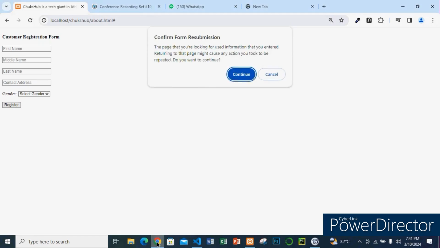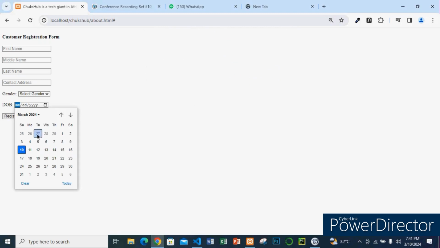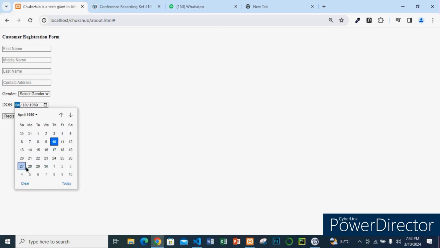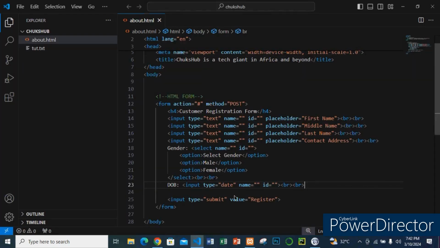If I refresh again, I have date of birth, DOB. If I click on this place, I have a calendar given to me. I can click here and select the year I was born, 1980, so April 28th, 1980. So that's date of birth here. Gender, so you fill all this information and then you register.